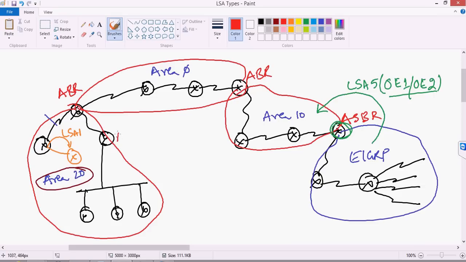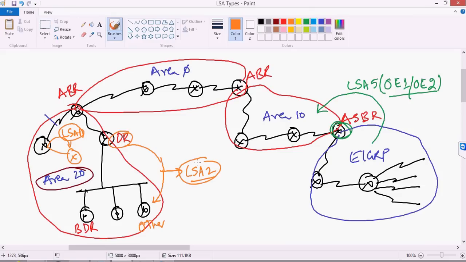But now once this border router receives all the information within the area, it has to make sure that it sends it outside the area, to the other areas also, and that type of advertisement we call LSA 3, the link state advertisements. Output wise, we'll see them as O IA routes, the routes coming from a different area. So the routes exchanged from different areas, we call LSA 3 routes or LSA 3 updates.